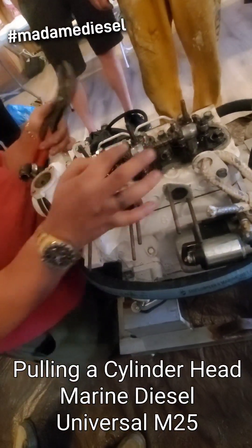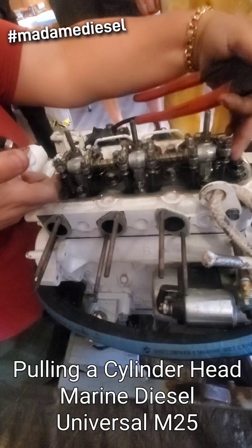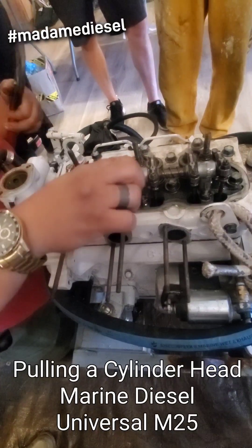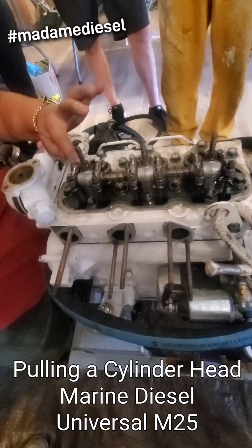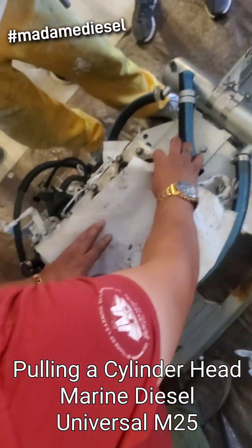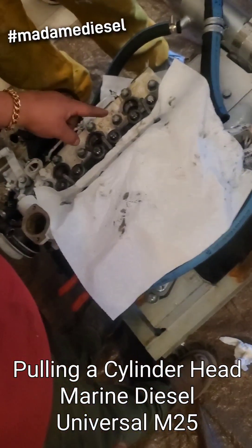So whenever you're undoing this, undo the middle first, and then each side, so it loosens up evenly. This whole rocker assembly is just going to come off in one piece. Get these nuts off and the washers — there'll be a 12 millimeter deep socket. Then you have caps that they rest on. See these little caps? Make sure they don't fall down into the engine. Cover up the hole down into the engine, because if you're in the boat, I also cover these holes up.